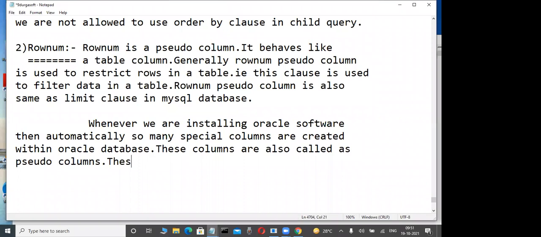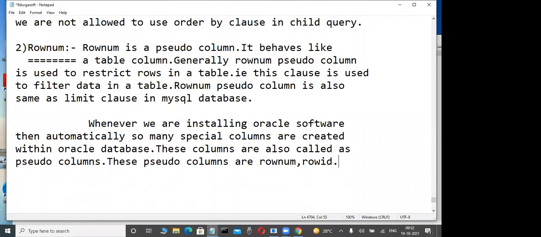These pseudo columns are row num, row ID. So many things are there, but row num and row ID we are learning in this chapter. Both are very important. Level is also there. For duplicate data, row ID is compulsory, the most powerful one. Don't worry.